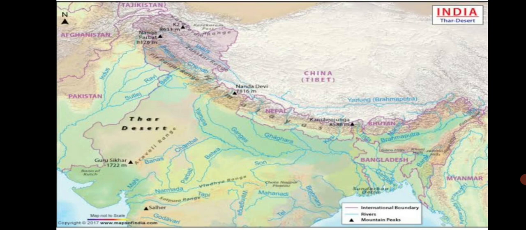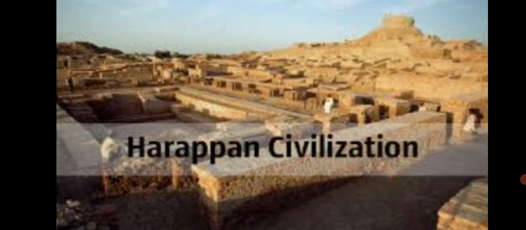The Ghaggar River, you can see the Ghaggar River here, that originates in Himachal Pradesh, reaches the Thar Desert. So this is how we learn about the Thar Desert. It is known as Hakra in Pakistan. Its course in Rajasthan and Pakistan has now dried up. Many sites of the Harappan civilization are situated along the now dry course of the river. So that's all about the Thar Desert.